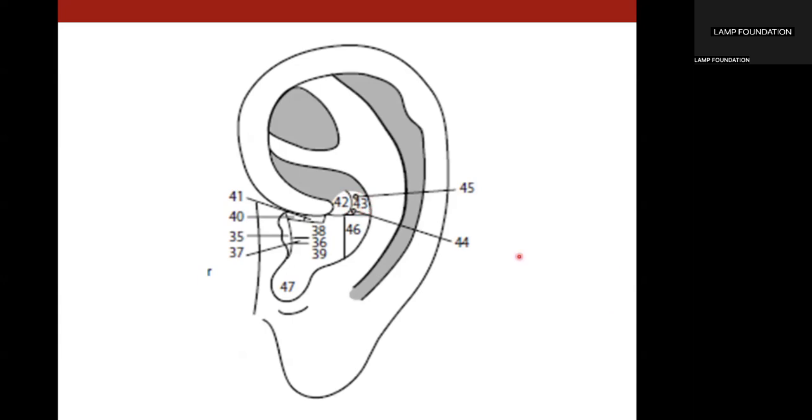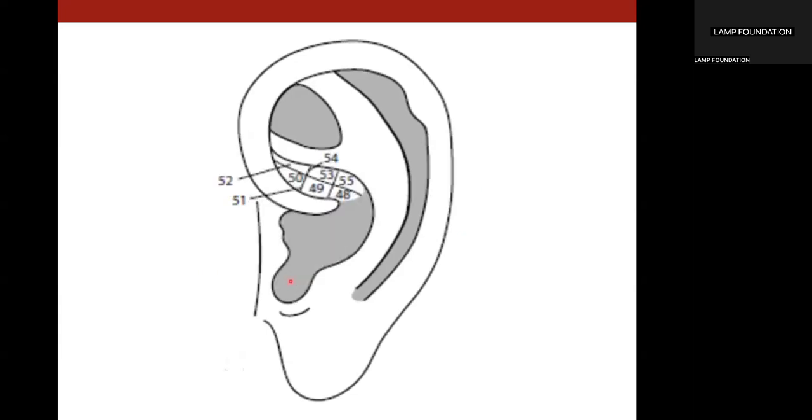Then we have the hepatitis point, number 44. It is also found within the liver area, close to the lateral curvature of the stomach. 45 is relaxed muscle, also within the liver area. It lies in a roughly circular area below the superior border of the liver area. 46 is the spleen. As you can see, it's a large area. And then number 47 is Sanjiao, the deepest point of the cavum concha at the level of the intertragic notch.